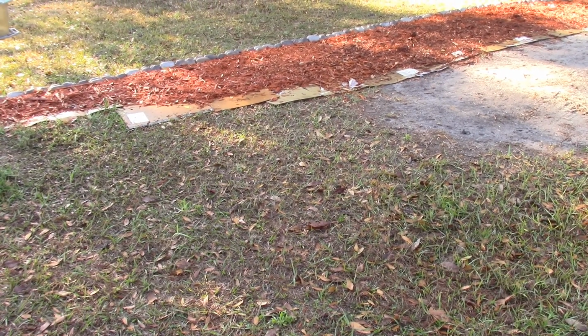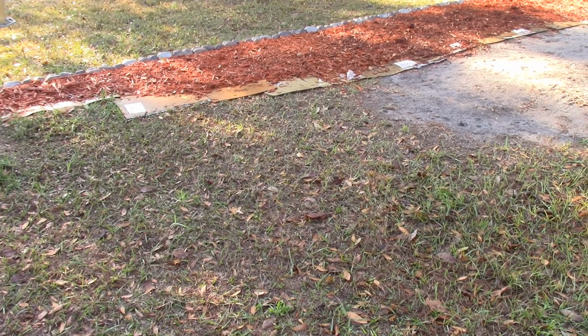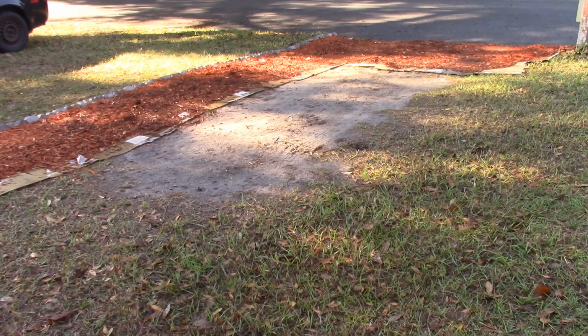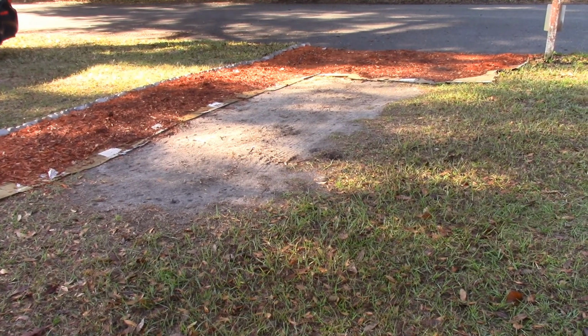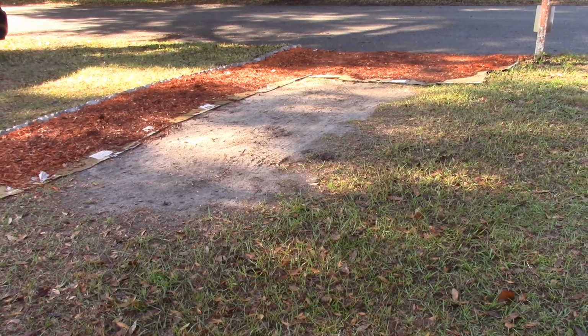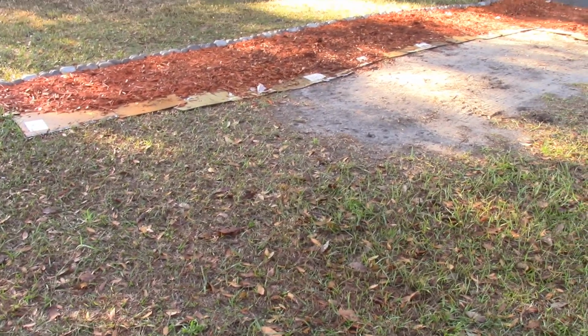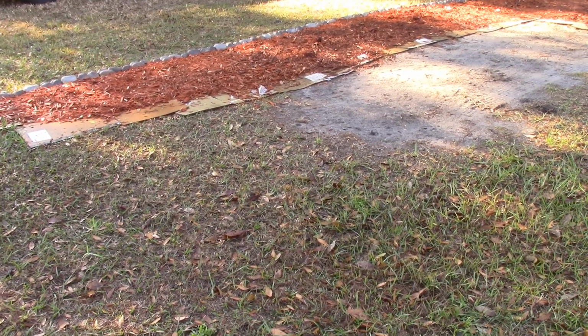That's when I went to go get more of the stones. I got just 12 bags of mulch to start. I knew it wasn't going to get me very far, but it got me almost the bottom section of the driveway and the edging all the way around on the one side.